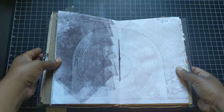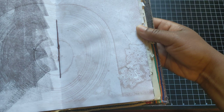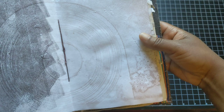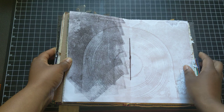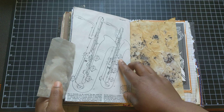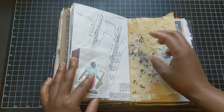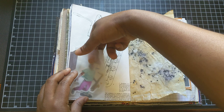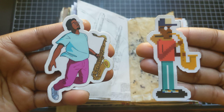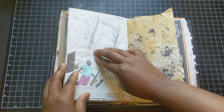And here you can actually see the floppy record print a little more clearly. This is what I did in my monotype printmaking class. And you can see some of these doily stars or doily flowers that were also printed and gifted to me by Tamara. This page is from an older set of the Grove Music Dictionary that I won in a competition. And saxophone is significant in my family — my mom played, my dad played, my brother still plays. And these are actually stickers that my brother had made for his music endeavors — this is my brother with a saxophone. You can see more of his work on Instagram — he goes by FKA Jazz.